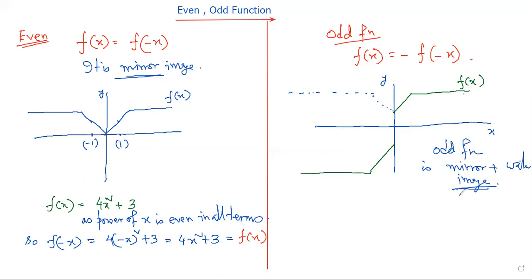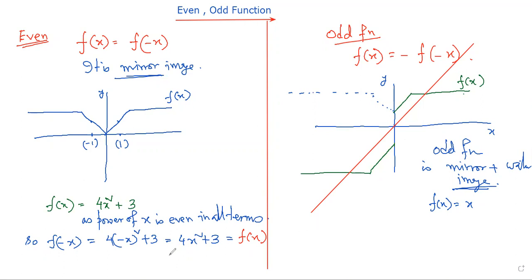Or sometimes you can say that it is a reflection about a line which is f(x) equal to x, or y is equal to x. This is the line going through the center. Now, with the line I have drawn, you can find this entire part is nothing but a reflection on that line. So it would be considered an odd function.